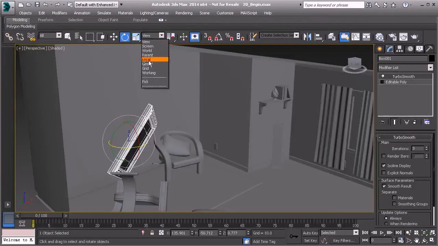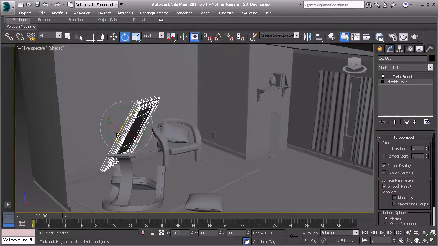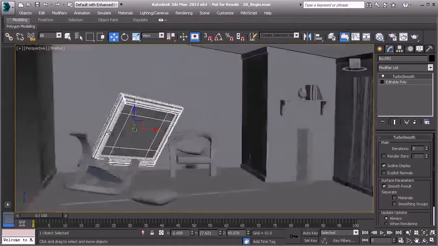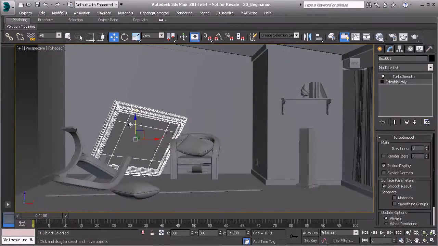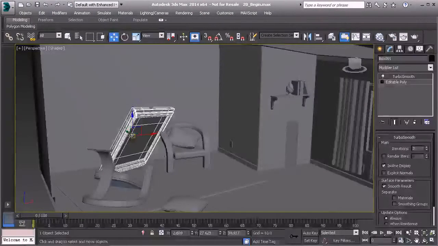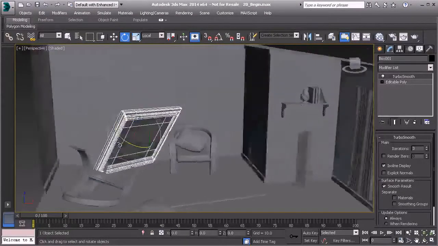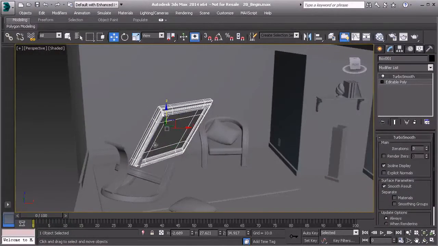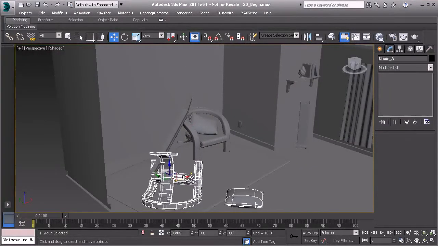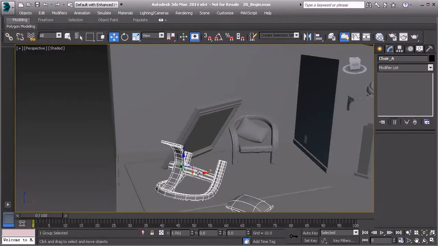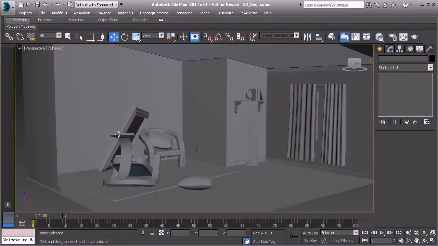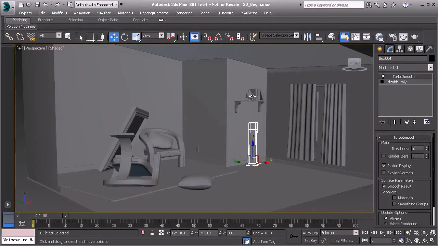I'm going to set this to local. Usually whenever you're set dressing objects, whenever you're rotating and moving them, local is usually the best place to be on your reference coordinate system. So just some things to keep in mind. Also, just pay attention to penetration between other objects. We don't want things like that. So we may have to move objects around. Okay. So again, here you can see that we've completely changed the way this looks by just taking objects, pulling them off, setting them up in a different position, and again, just telling a different story altogether.